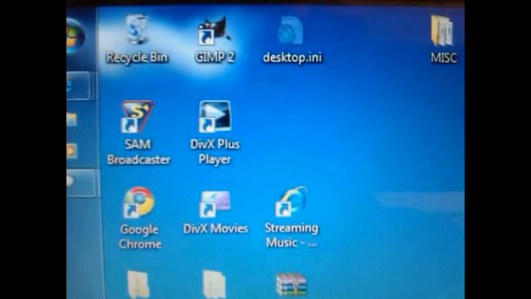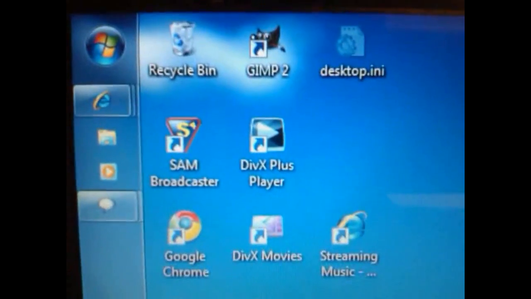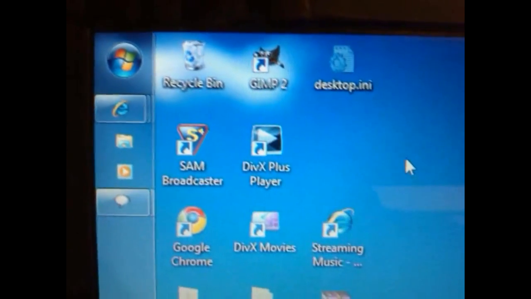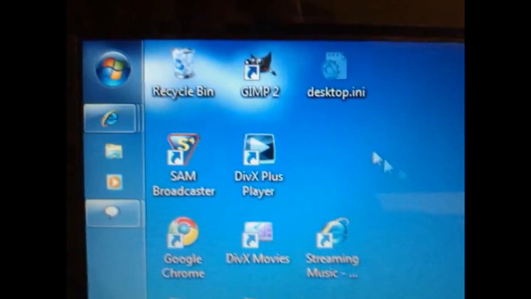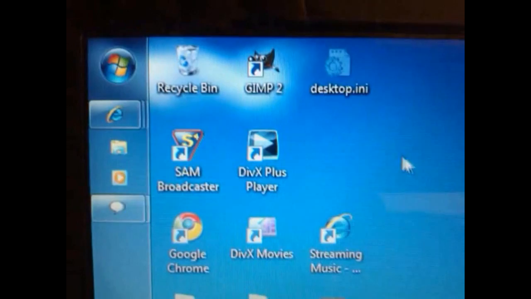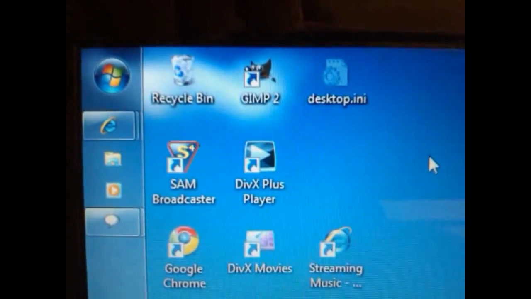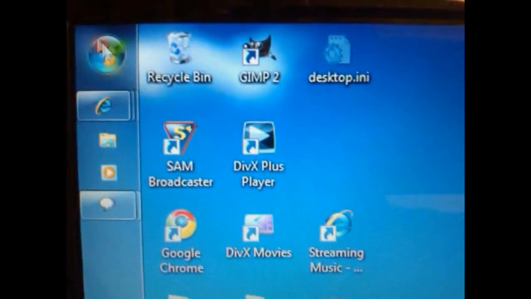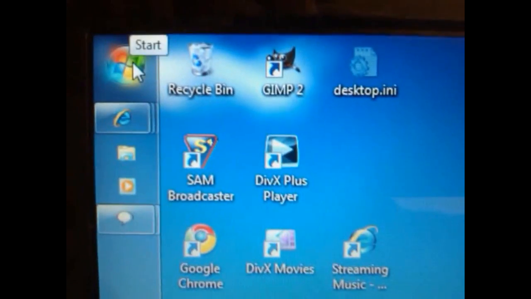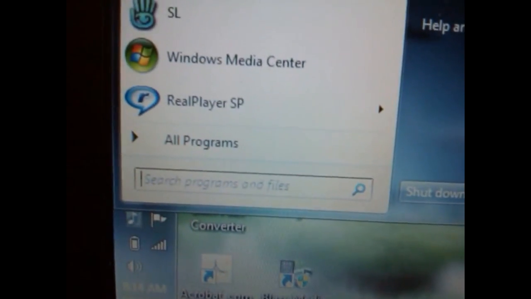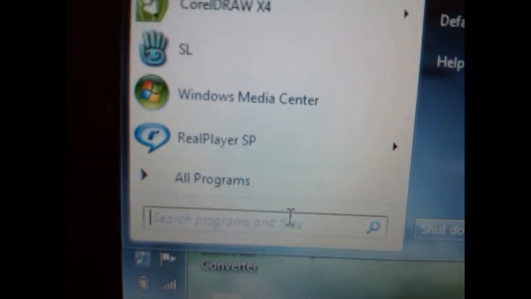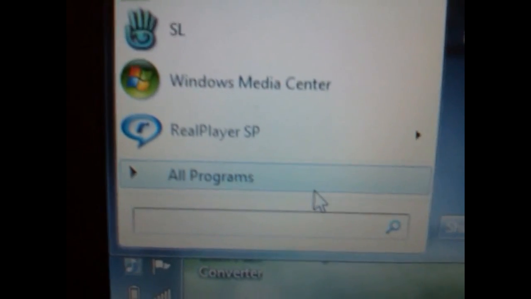All right, let's get started with the steps on how to do this. You can do this in Windows XP, Windows Vista, Windows 7, or even Windows 2000 if you have that. The steps are the same. The locations of how to get to the registry might be a little different in each case. In this case, I'm going to be using Windows 7. You click the Start menu, and then you go down to the Editing box. In Windows XP, you'd probably click Start and then Run, and then you get the same box.